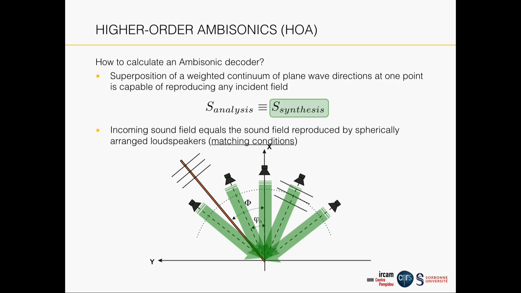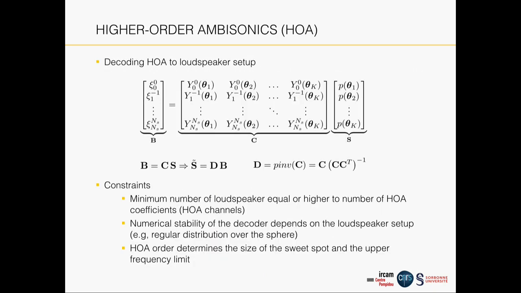Oh, even with beautiful colors. Okay. So, in terms of mathematics, we express this as a matrix system. So here is the sound pressure, for each frequency band normally, at the position of loudspeaker one, the sound pressure at the position of loudspeaker two, and so on. Those coefficients here are the ambisonics representation of my original wavefront. And here, it's the spherical harmonics coefficients of the first spherical harmonic, the omnidirectional one, so this would be one, evaluated at direction one, so for loudspeaker one. So this function here is one because it's omnidirectional. The next one would be the first-order spherical harmonic, the dipole, evaluated at the direction for loudspeaker one.